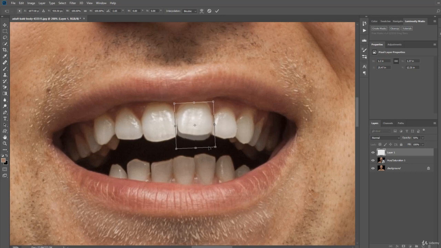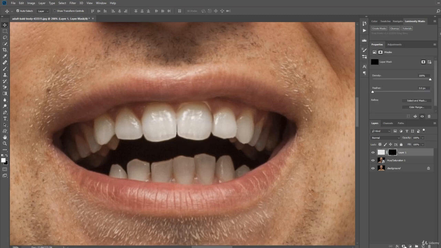Something like this probably. Increase the opacity to 100. Now I will hold Control on the keyboard and click on the thumbnail to make a selection around the tooth active, and I will click on the Add Mask option here.